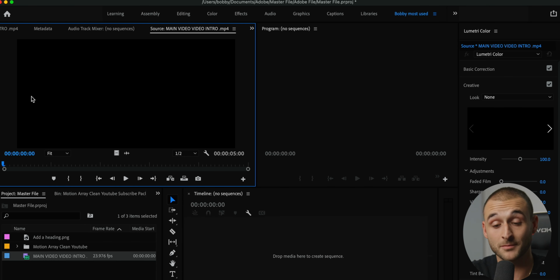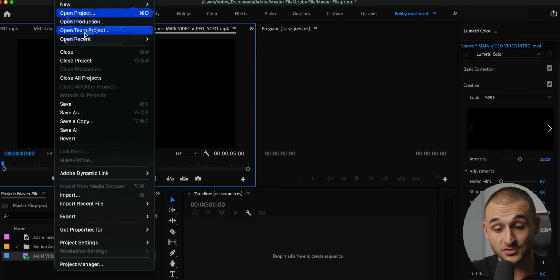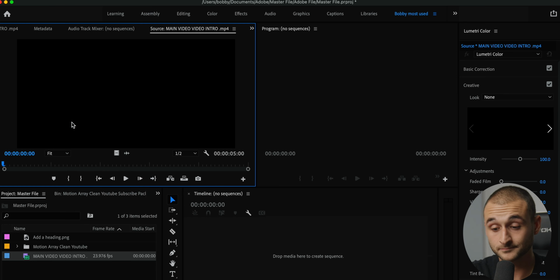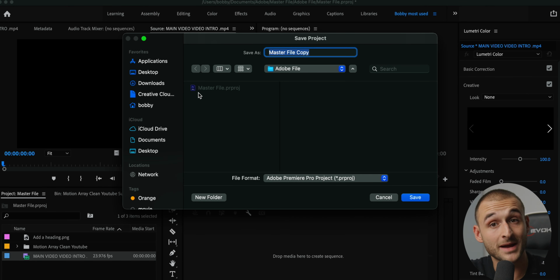So how do we save the master file? Well, that's pretty easy. We just go to Save As a Copy. And I already have a master file built, but we would call it master file, right? Now, if we were editing a video and we had other assets pulled in, I would just drag it in, save the new video, and there you go. That would be the new episode of my show or the weekly update vlog, whatever it is you're filming, you would just create a new copy, save it as that, and save it to its own folder, which we'll talk about in a second.